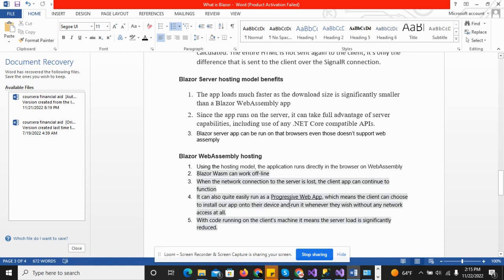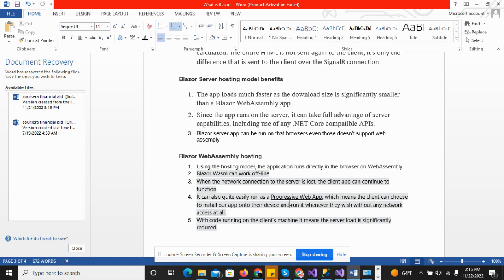With code running on the client machine, the server load is significantly reduced.